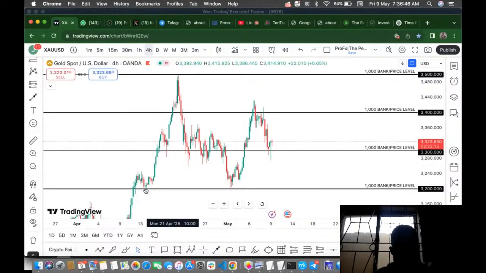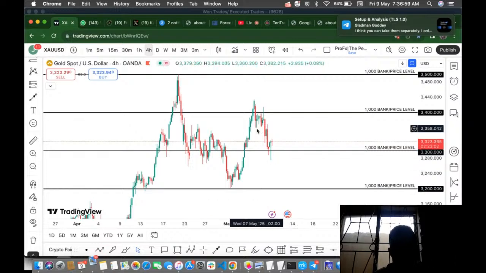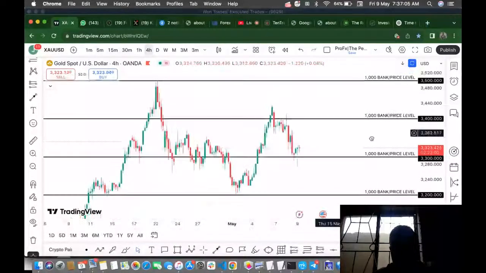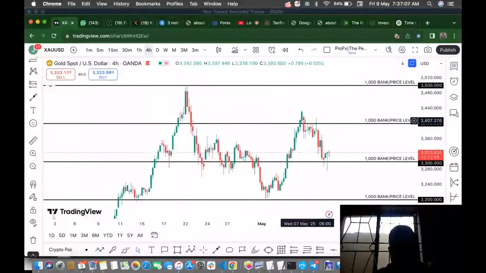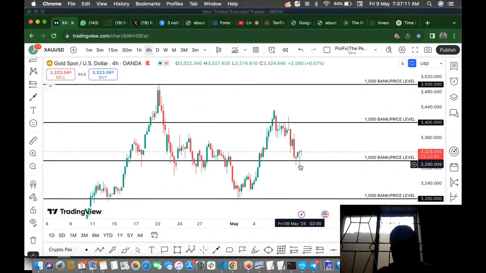You can see how this supports, 1, 2. It came back here, boom. So bank level is the best way to draw your support and resistance. Once you have seen direction, location, confirmation, sell from here. Our next take profit is the next 1K bank level. If price cannot drive to this place, at least it gets to the middle.